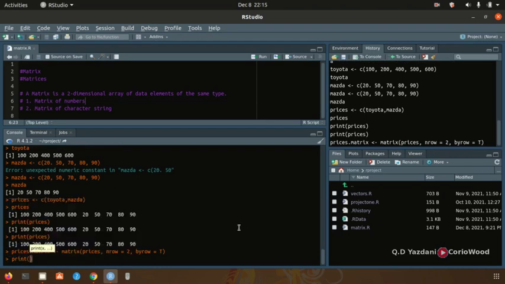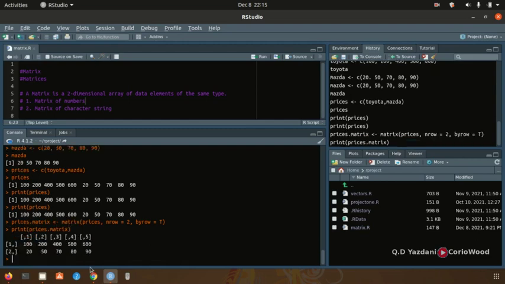Now we're going to print prices dot matrix. If you look inside this one, the first one is Toyota, and the second one is Mazda. It's very easy to understand: the first one is the prices for the Toyota, and the second one is Mazda.